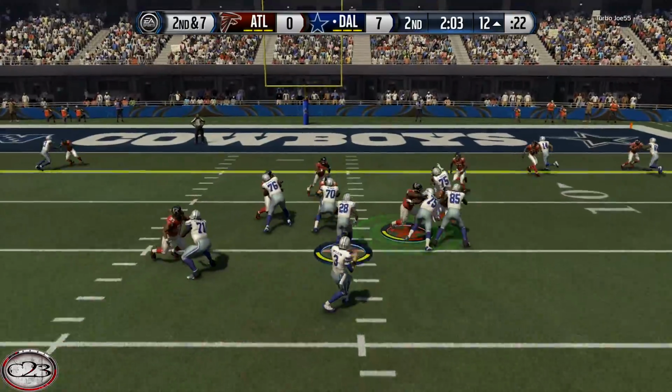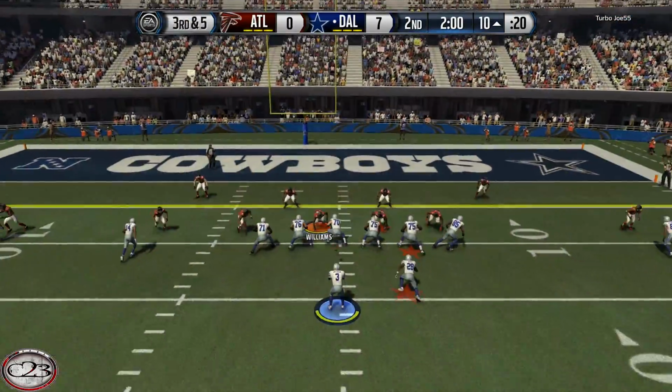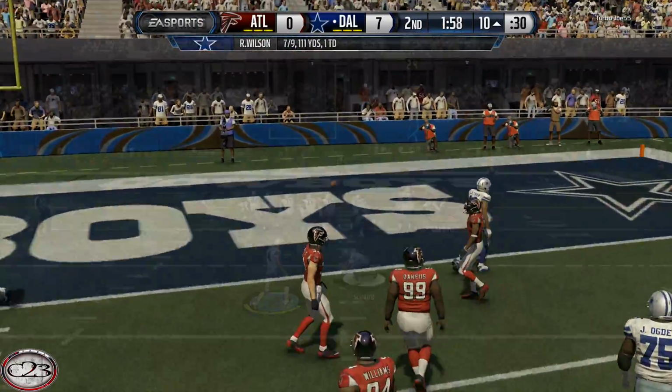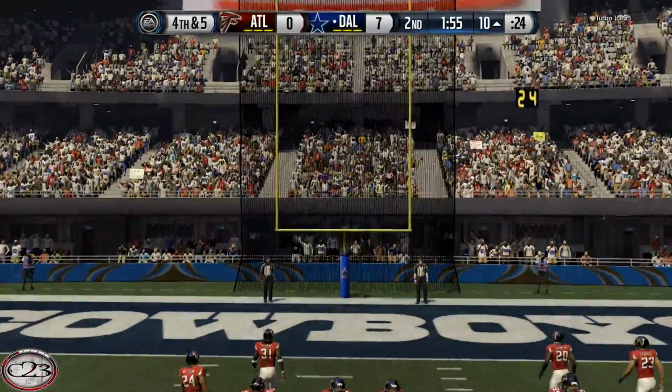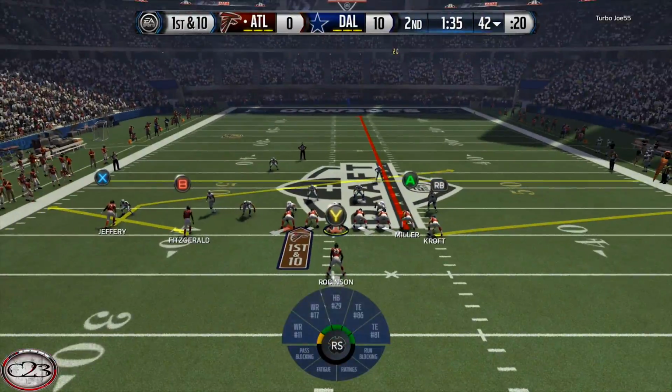We've got to figure out a way to stop the pass without any quality DBs on the field. And the only way to do that is by bringing pressure, like we do on his 3rd and 5, forcing him into a mistake. We've got to force him to get rid of the ball. But he still ends up getting 3 on the play, so now we're down 10. And we've got a bit of a mountain to climb here.